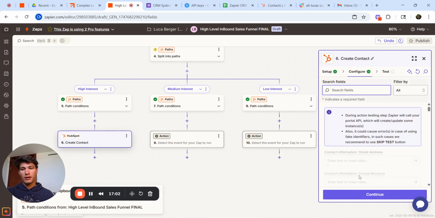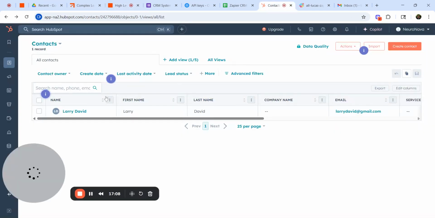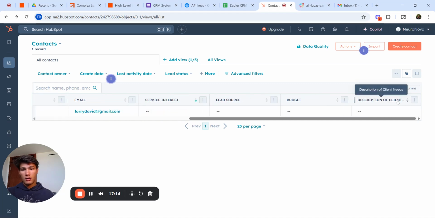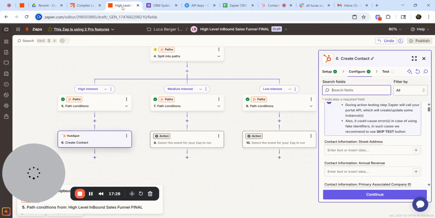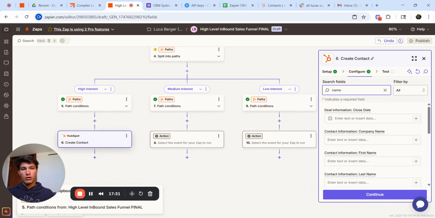We already have our account linked. And then we're going to now go to HubSpot, and we're going to mix and match. So I have all these different categories: name, first name, last name, company name, email, service interest. See all this? And then we don't need to put the interest level because we know that only high interest clients are actually added into our CRM software. So we don't even need to worry about that. But let's go back to HubSpot, and then we're going to basically put all the necessary information.